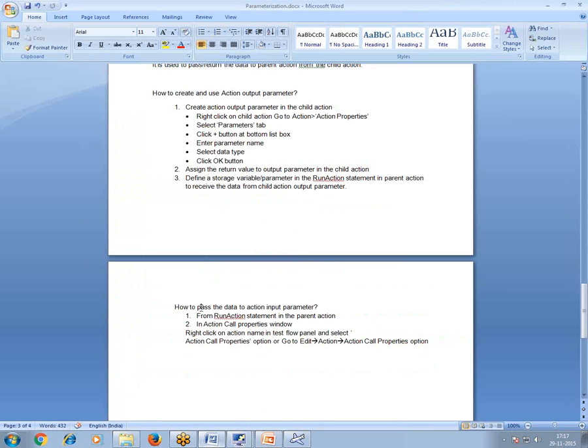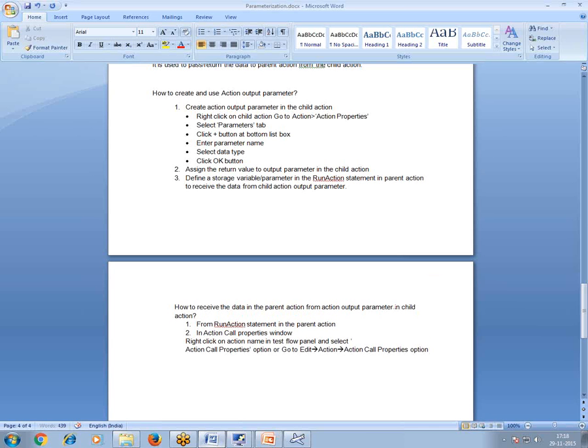And now the third question is how to receive the data from action output parameter. How to receive the data in the parent action from the action output parameter in the child action.